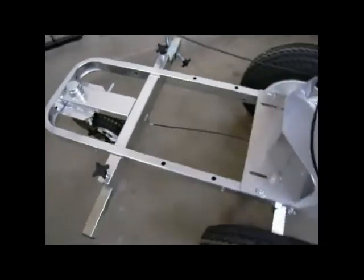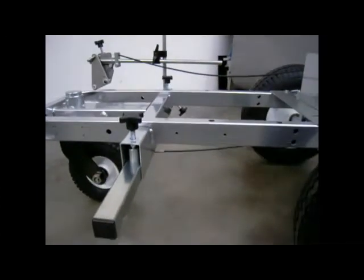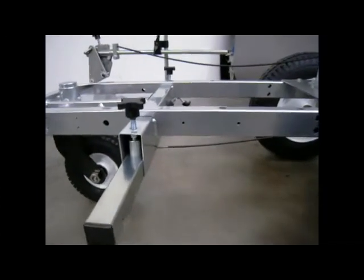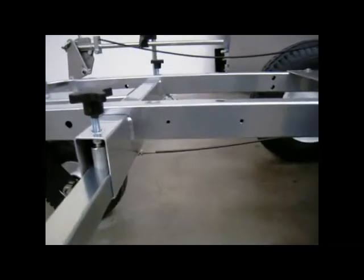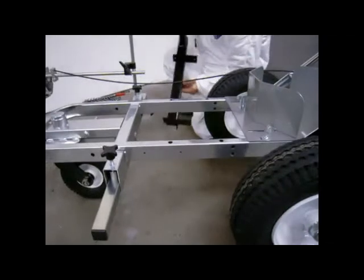Locate the 4 factory-installed hopper mounting holes. Older models may have larger holes or may require holes to be drilled. We have supplied additional hardware to accommodate these earlier models.